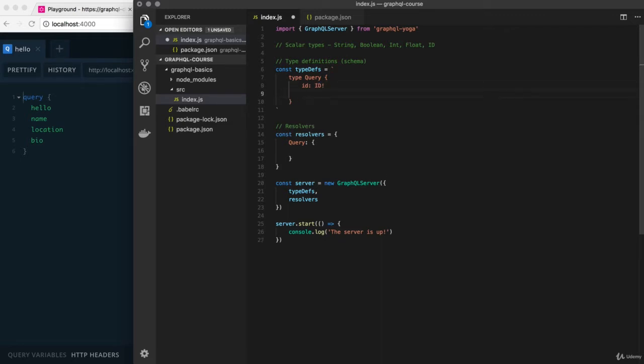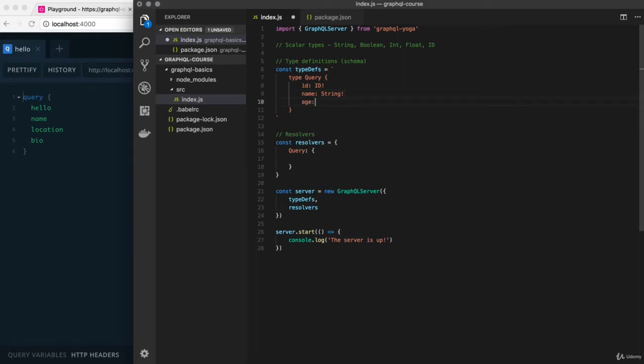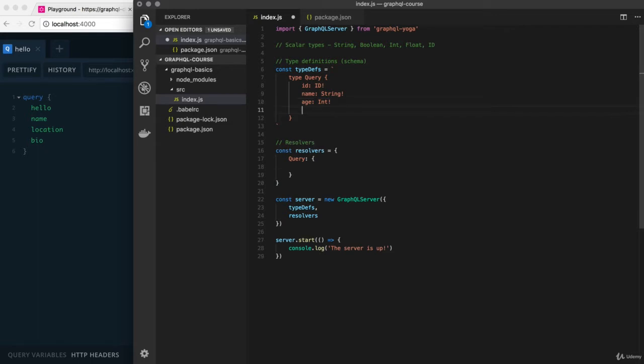Now after ID, we might have something like name, and in the case of name, we could use the string type we've already explored before. After name, let's say we want to represent the person's age as an integer. So right here, age, colon space, uppercase I int with an exclamation mark on the end. Next up, we can use a Boolean to represent whether or not that given person is employed. So right here, we could set up the field employed. I could have its value be a Boolean, and we'll use an exclamation mark to make sure we always get a Boolean back. You're either unemployed or you are employed.